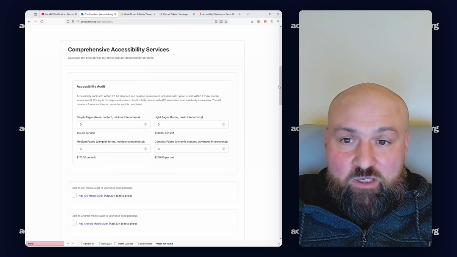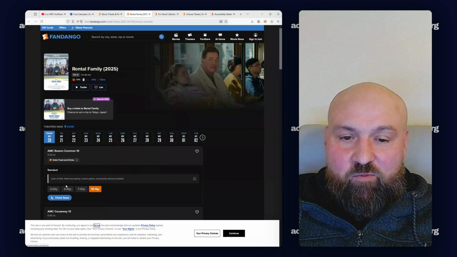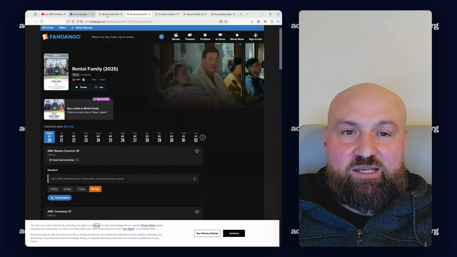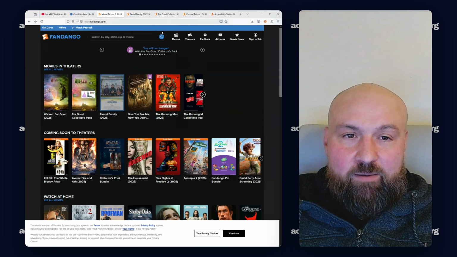So going back to fandango.com, looking at this individual movie page, we can see here we've got Wicked, and then let's go ahead and open up Rental Family, and we're going to see this same style of template used, the same style of layout. Actually, I opened up two different types of pages. One is for getting movie tickets. Here we've got the dates and we can select a movie and the time. The other is to actually buy. This is for a collector's pack that we can buy. So we've got an e-commerce style product page here with an add to cart and then the image of the movie.